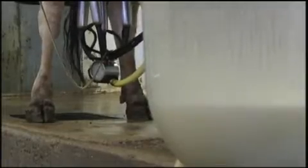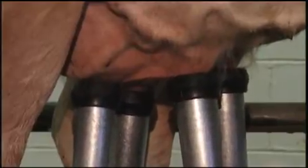When teat cups are removed manually, be sure to shut the vacuum off before removal. Removing teat cups while under vacuum can lead to increased infections and tissue damage. The process of machine stripping or holding down on individual teat cups or milking clusters should be avoided. Properly stimulated cows milked with correctly functioning and attached units should not have excessive residual milk left in the udder.